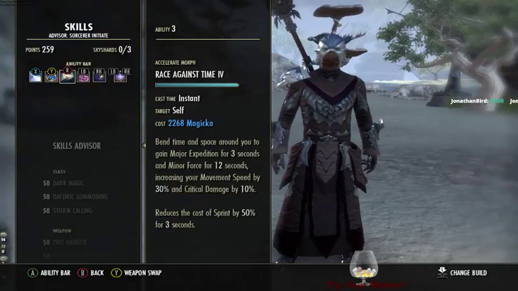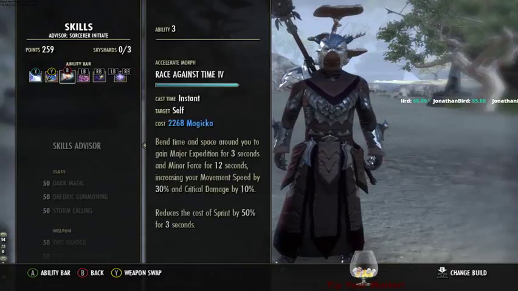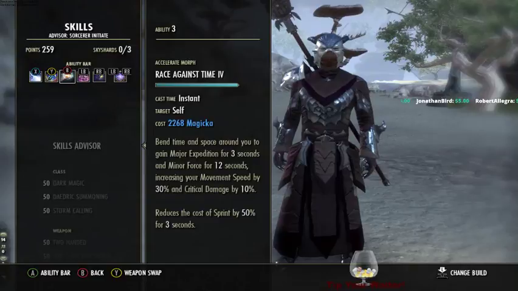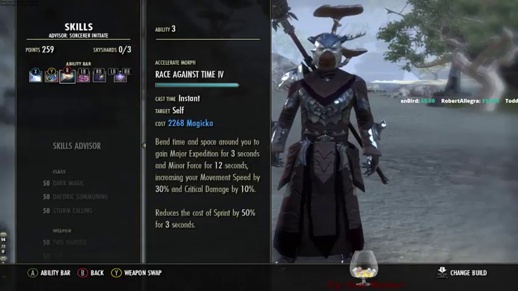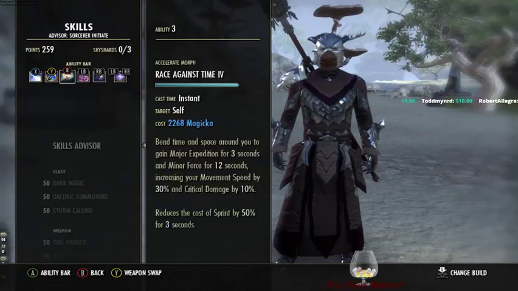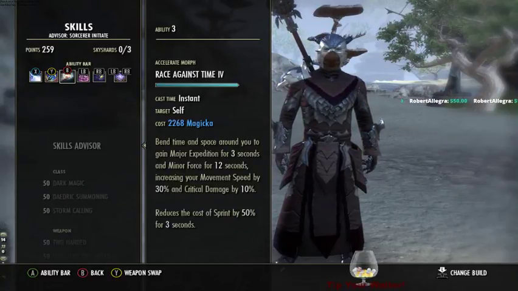Race Against Time. Psijic Order ability, really like this. It's going to give us that minor force. And of course, major expedition. So I'm going to be a sorcerer that can actually move at faster paces. That's kind of refreshing. So yeah, I'm really liking the Race Against Time. Loving it.